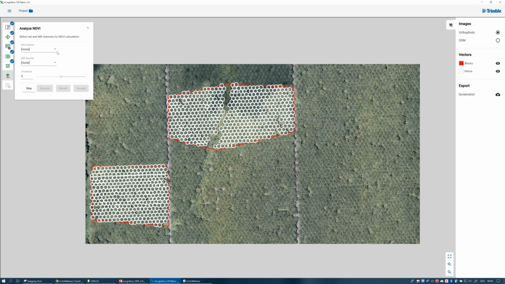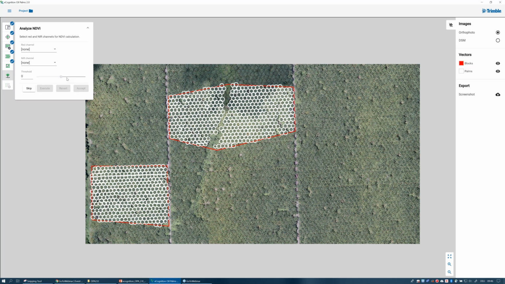So you have to assign the channel that matches the red channel and the channel that matches your near infrared. And then you can define an NDVI threshold, and all the trees that are below that NDVI threshold, that are maybe not as healthy, you could say, will be identified for use in all of the outputs.